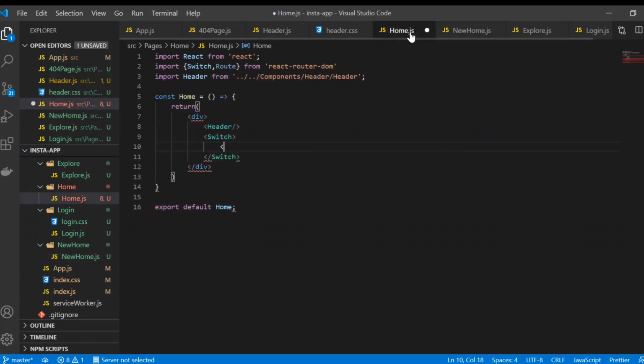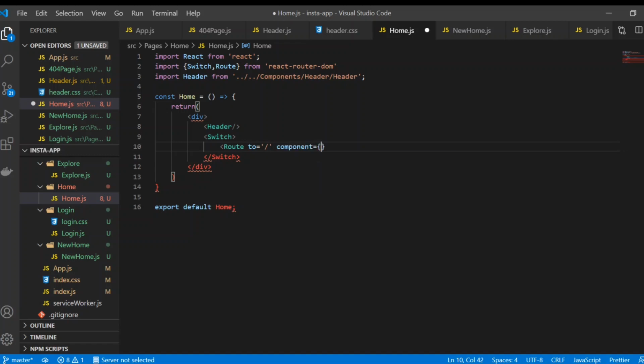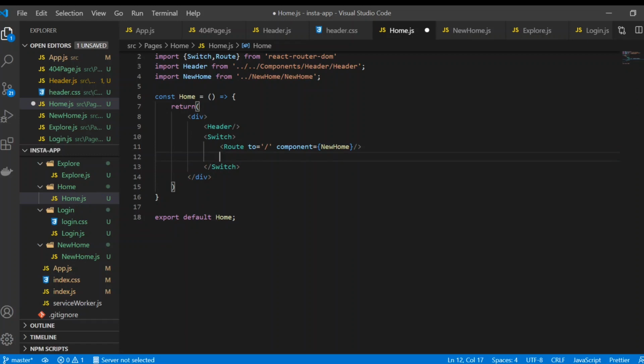So back to our home file, we need Route. In here we need slash for showing the new home part, and I'm going to use component for now. So I'm going to use new home, and okay, sorry, this is not h2, this is wrong, we need path, right?